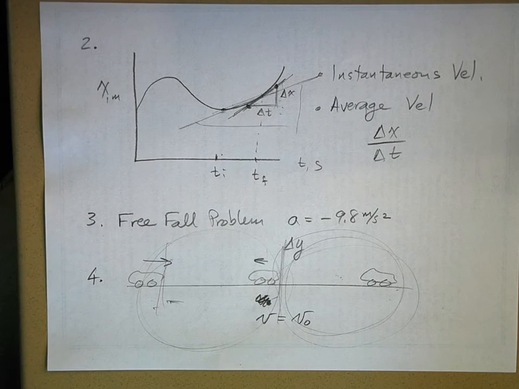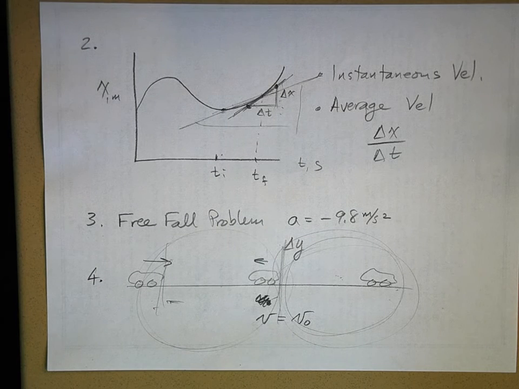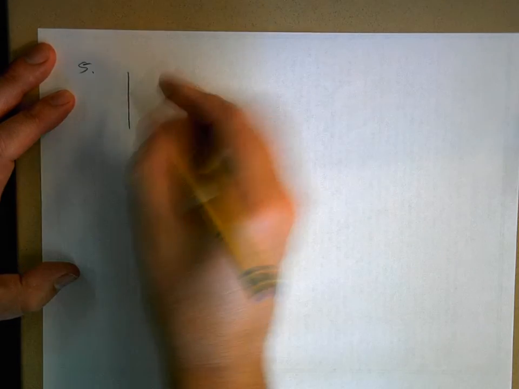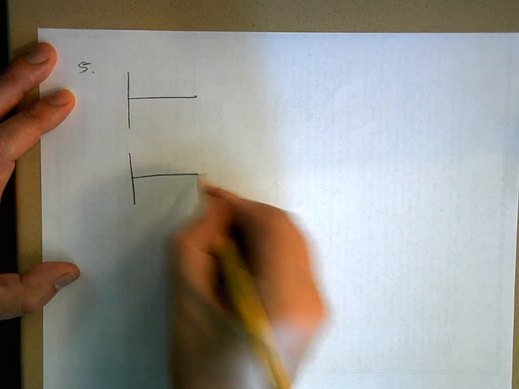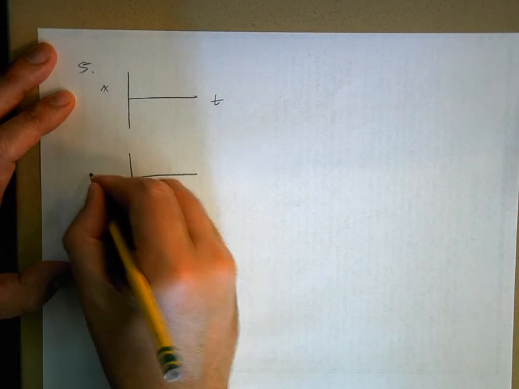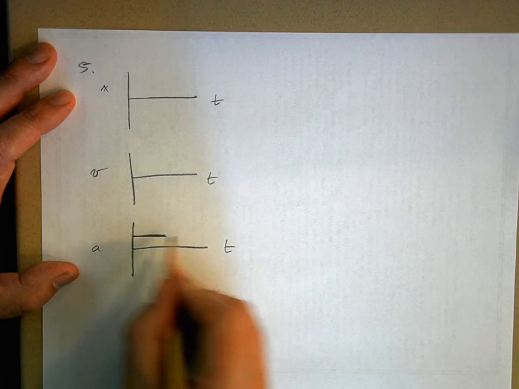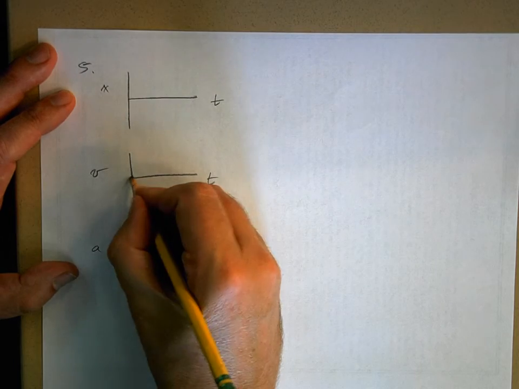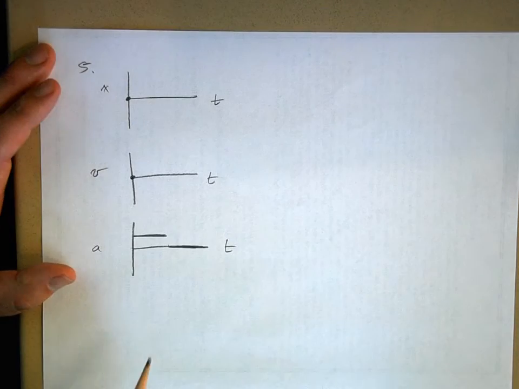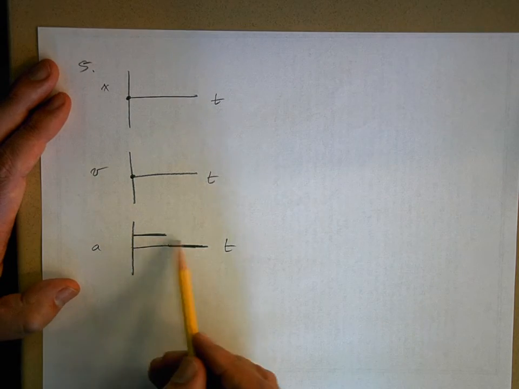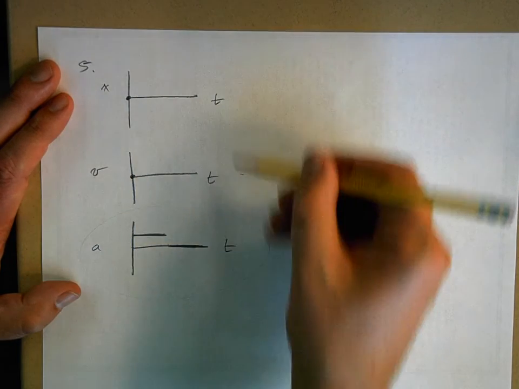And then finally, number 5. The last problem on the test, number 5, you have to draw kinematic stacks. So here's position, time, velocity versus time, and acceleration versus time. What if I give you something like this? And then I tell you the initial velocity is here and the initial position is here. So if this is what's given, you have to draw these 2 graphs.